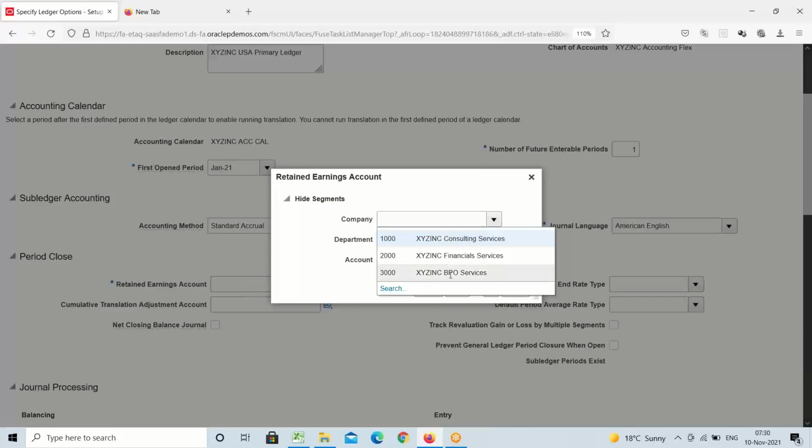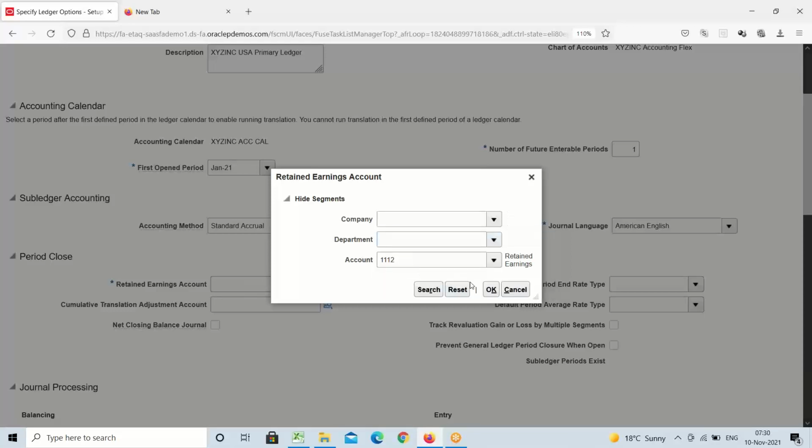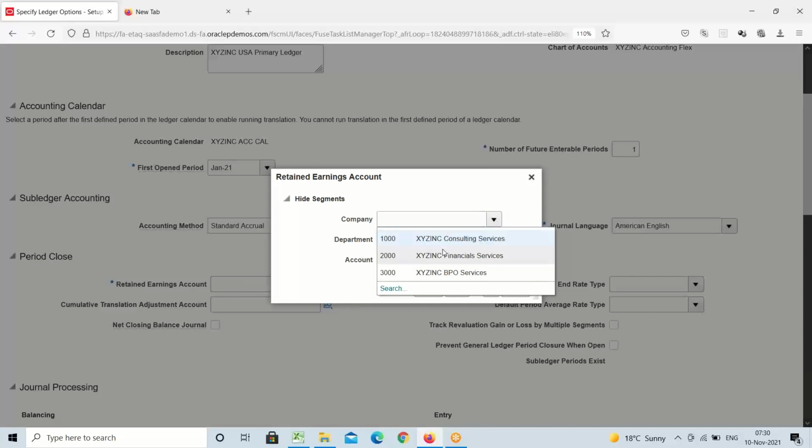So you don't need to worry about that point. At the end of the year, the system will verify for which companies we have business transactions, how much revenue got generated, how much expense was spent for each and every company. Based on that, it will calculate the retained earnings accounts. It is not mandatory to choose the company here to calculate the retained earnings at the end of the year. When you are closing the books to find out the profitability, you need not select a specific company here.